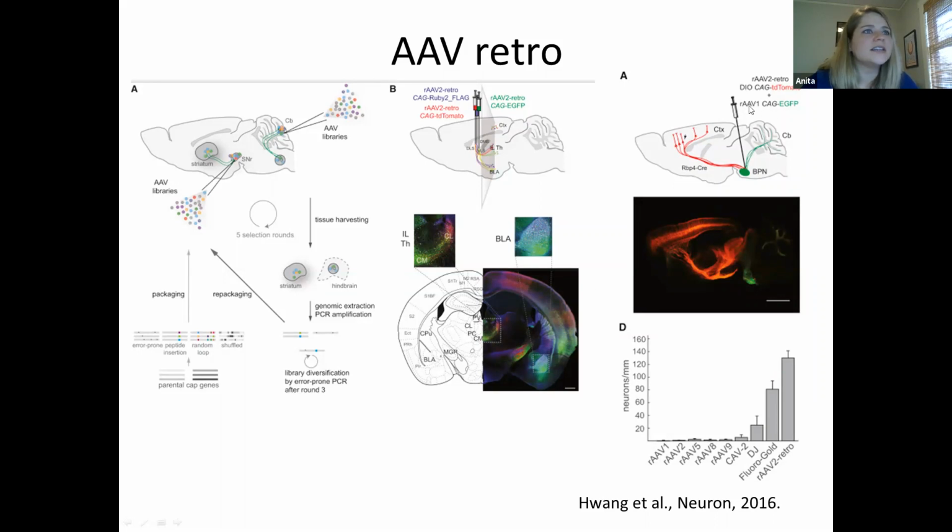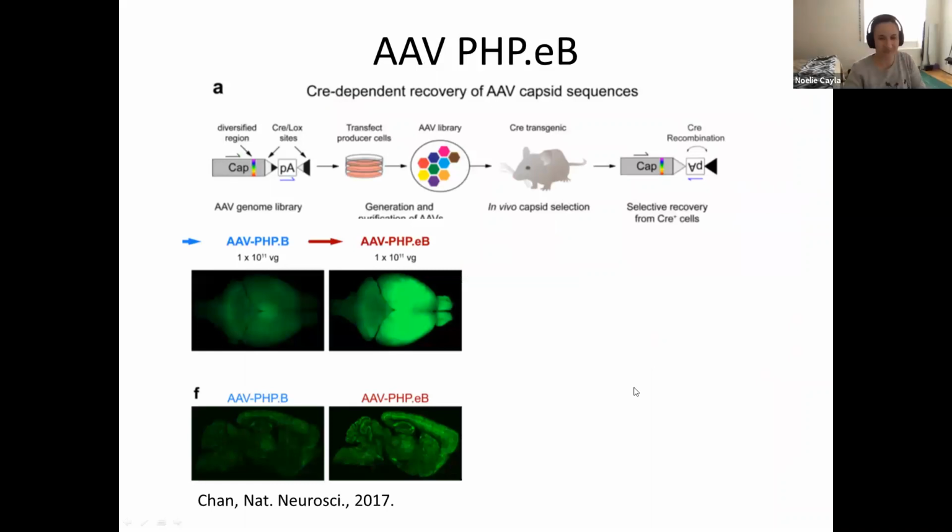So I think here they co-injected, yeah, it looks like they co-injected an EGFP. So they had the retro type with tomato, and here they had AAV1 with GFP. So then the GFP stays local, and you can see the retrograde transport of the tomato. The R doesn't mean that it's also retro on the GFP? Sorry, so our AAV is recombinant. Oh, no, oh, okay, my bad. Yeah, file that under things that you don't know you need to know until you need to know it. Okay, got it. Yeah.